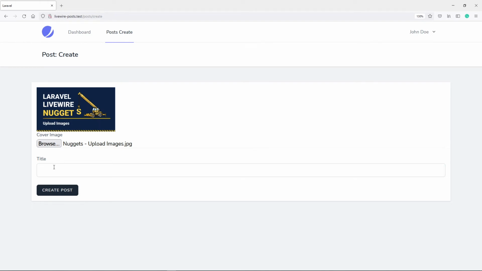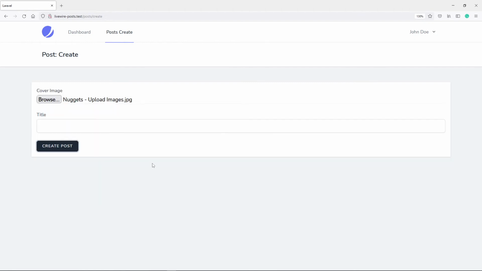Right. The other thing is, let's say we create a post quickly. Let's just type in some title. Now the thing is, after we created the post, you can still see in the input field right here that it still shows the path to the image that we selected, and we don't want that. So I want to remove that automatically as soon as we create a post as well. So that's what I'm going to do now.